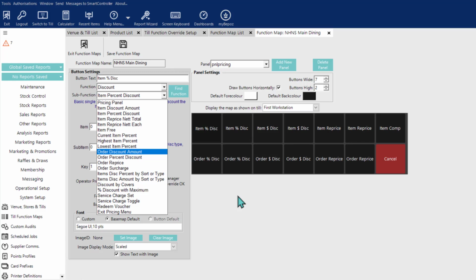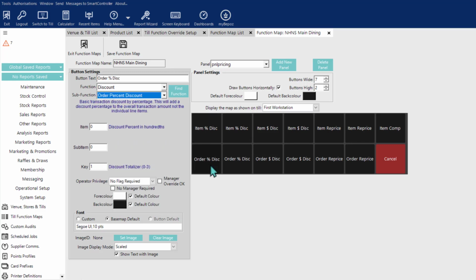Also, very important, order discounts do not, I repeat, order discounts do not use the discount totalizers that we have configured in venue maintenance. Order discounts use a separate set of 4 order discount totalizers that are simply numbered 1 through 4. So if I highlight one of these order discounts here from the panel, and by the way, the description here explains a bit for us, this will add a discount percentage to the overall transaction amount, not the individual line items.